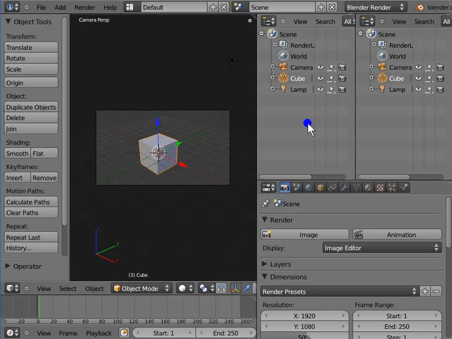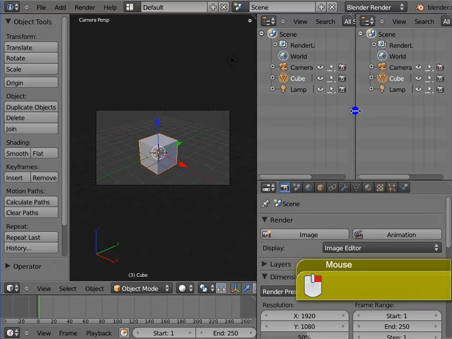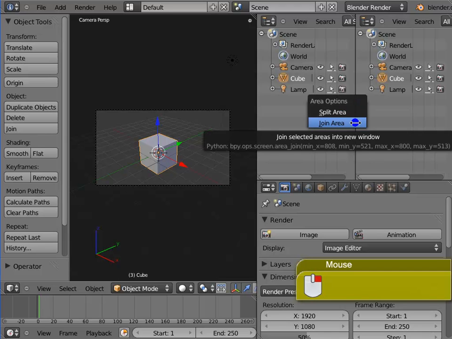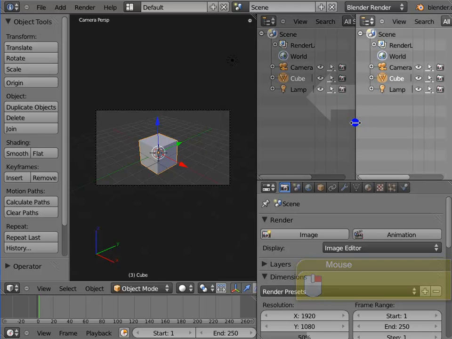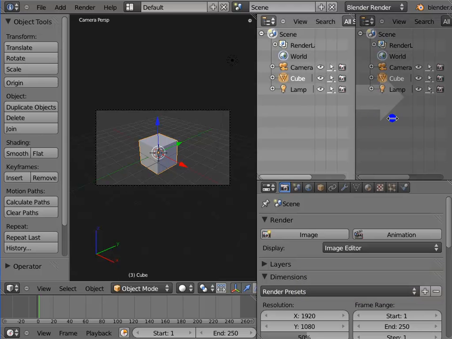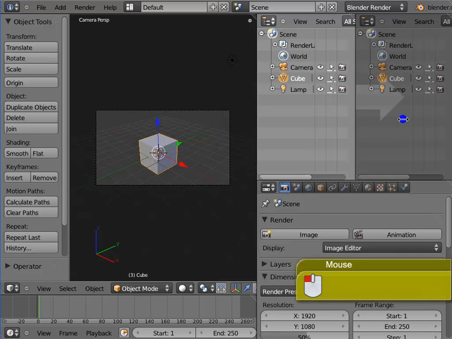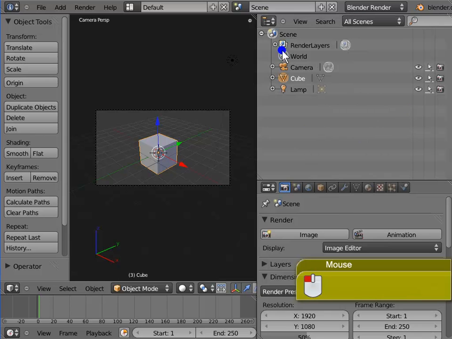Move your mouse cursor to the vertical edge between the 2 new panels till a double-headed arrow appears. Right-click and select Join Area. Move your mouse over any one panel, left or right. I am choosing the right panel. The chosen panel is shaded and a clear arrow sign appears over it. Left-click the shaded panel. The two panels are merged back together.